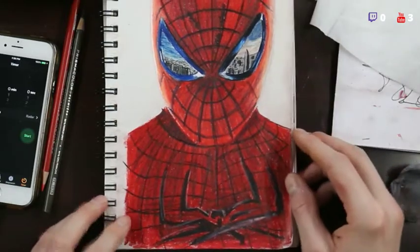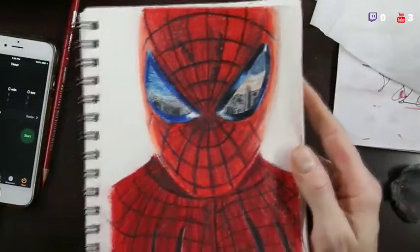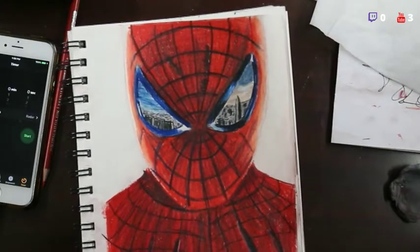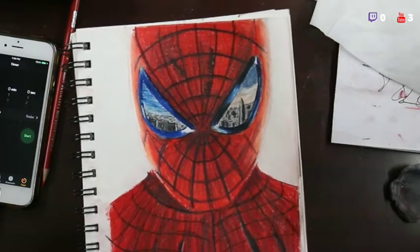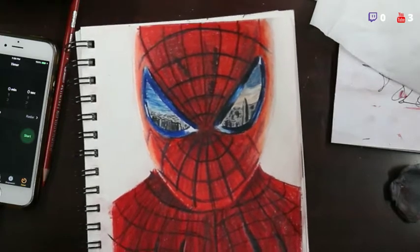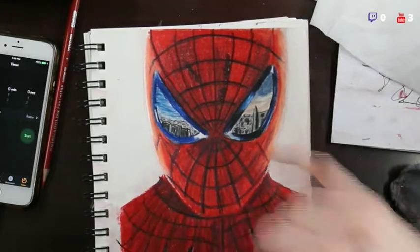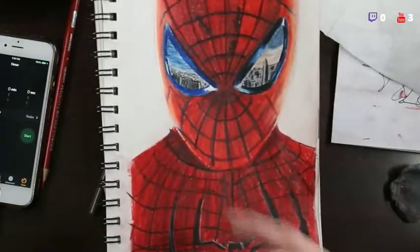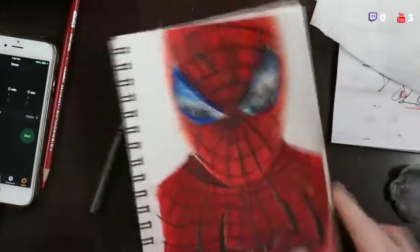No, just joking. Okay, now what I'm going to do is try to lift it up so you can see it. And my favorite part probably is the cityscape, hey? Like his eyes. I spent more time on the eyes than I probably should have. But I think the eyes are my favorite part. I'm glad that I kept some peach and lighter tones so that it doesn't look super cheesy. And then I kind of got away with maybe dark on the chest due to maybe less sunlight and stuff like that.